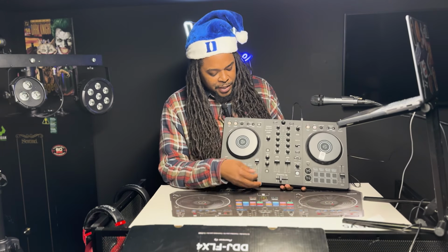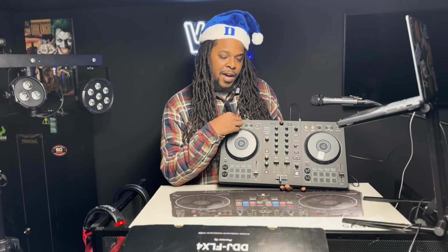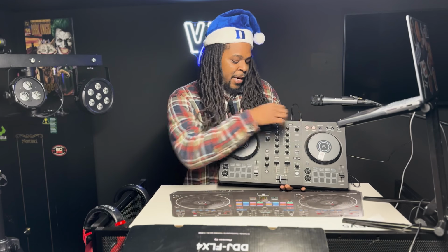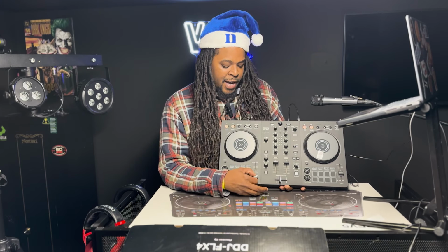I hate that they put the tempo faders on the right side like this. You know, I like mine on top, like the pitch faders on top. I'm more used to that style. I mean, it's all right.